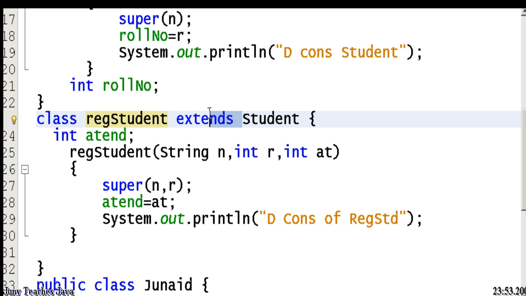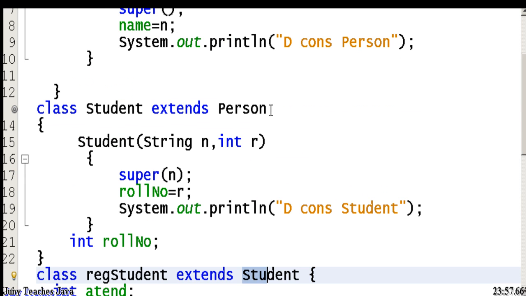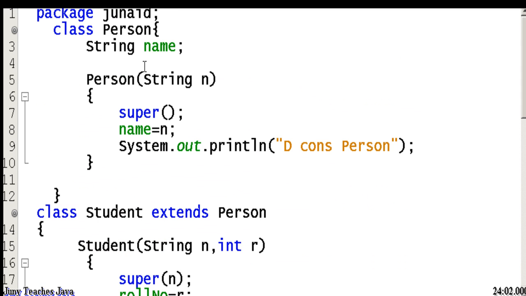So if he's saying that it's inheriting, it's inheriting from the parent. So first the parent needs to be created. So it jumps to the student again as a parent. Oh my god. So first a person should be created, and a person can be created only when there is an object class. So the hierarchy is from the object. Should I write it? So here we go.